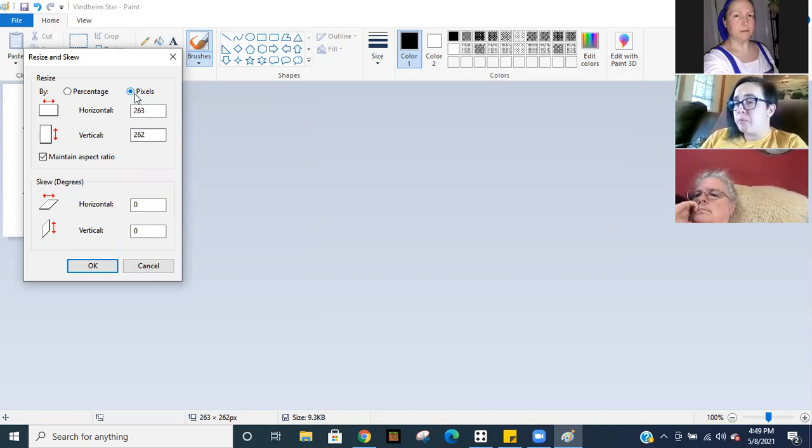And the thicker your band, the more detail you're going to be able to present in that horizontal. So with that star being a 6-pointed star, there's not an awful lot of detail to it. So I'm going to try it at the 1 inch and see how pixelated it gets and whether or not that's going to look like it's clear for us. We're going to want to maintain the aspect ratio. So I'm going to keep that box checked. And I'm going to go ahead and make the horizontal pixels 50.